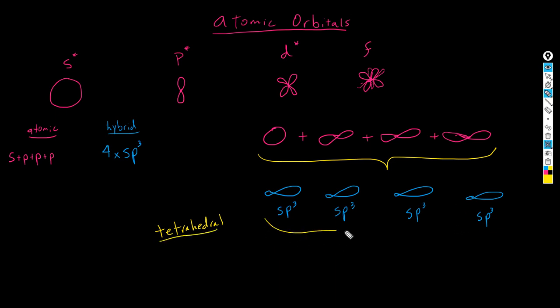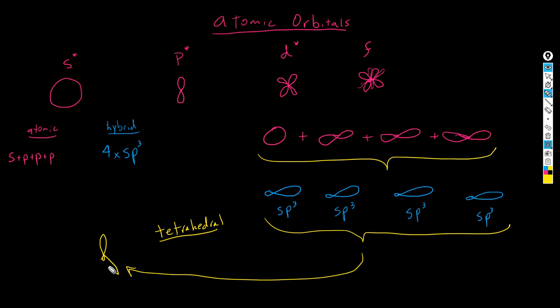Now, these 4 can come together in combination to form a tetrahedral, because one can be coming out towards the top, one can be coming out towards the side, one can be coming out towards us, and I'm going to shade that one in to make it 3-dimensional. And then one can be going back to form that tetrahedral shape.